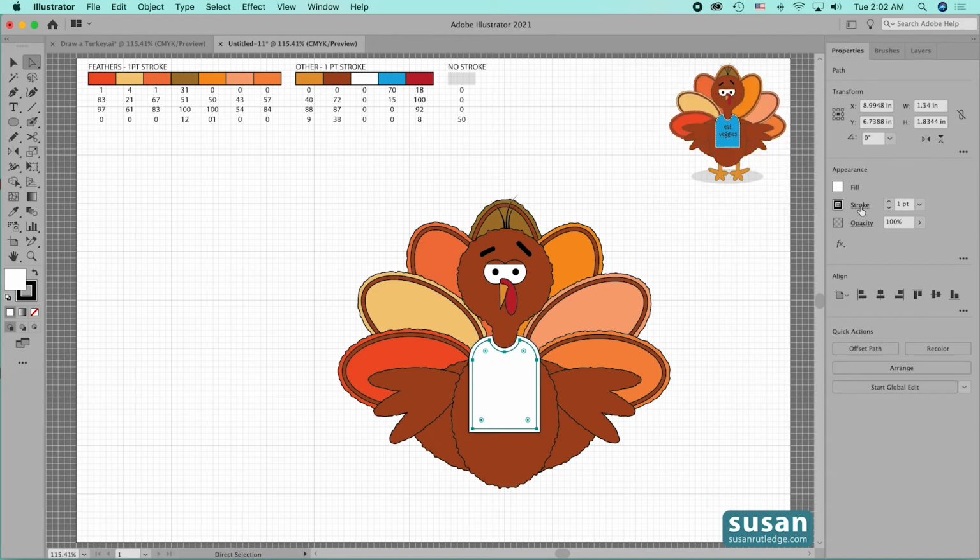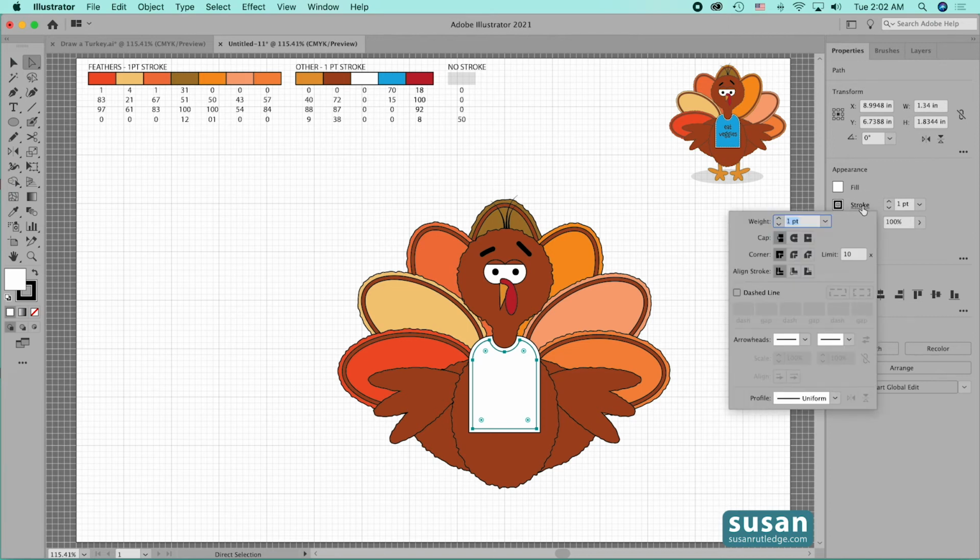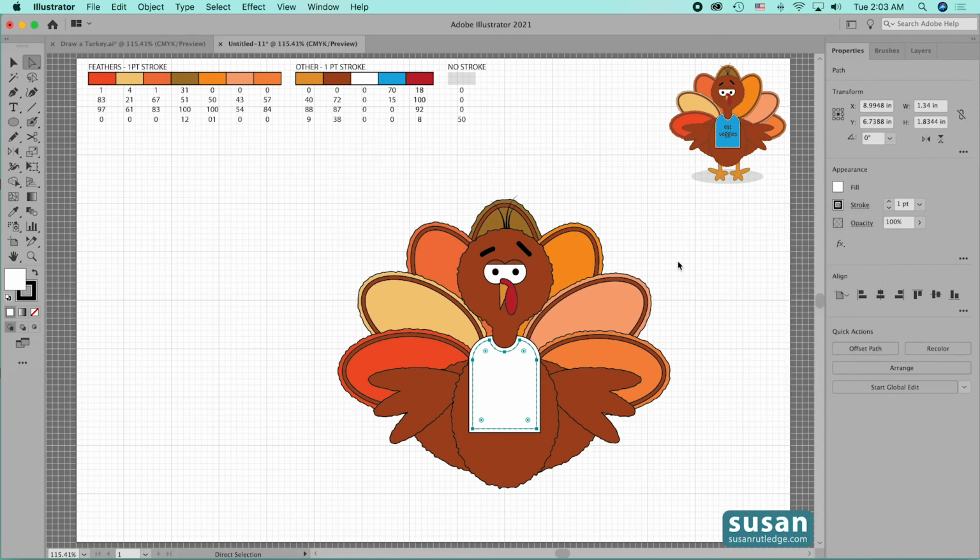Then I'm going to come over to the word stroke, click on it again, and I'm going to check dashed line. I have 4-point dash, 4-point gap typed in. If yours are different, just highlight that and change those values, and then click on the second icon, which aligns the dashes to the corners, and then I'll click on the artboard to just close that out.